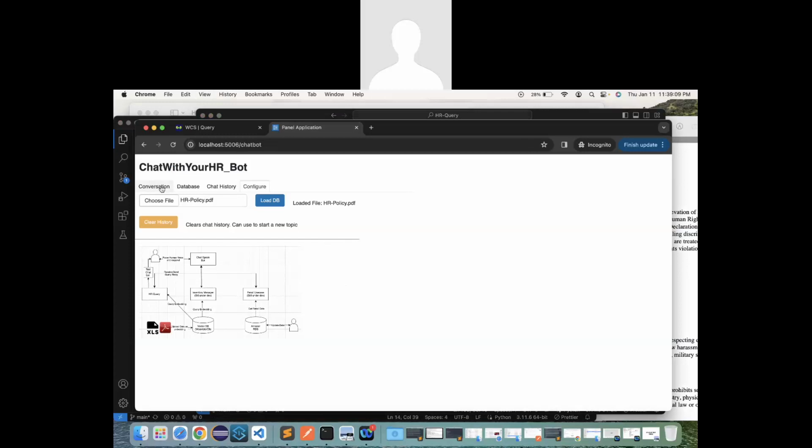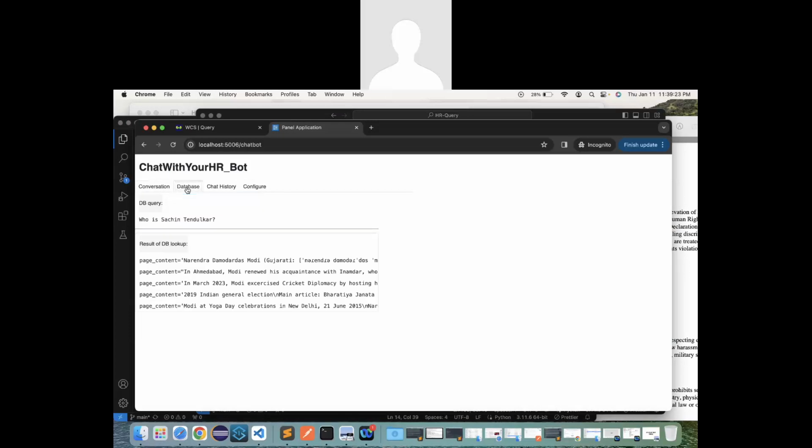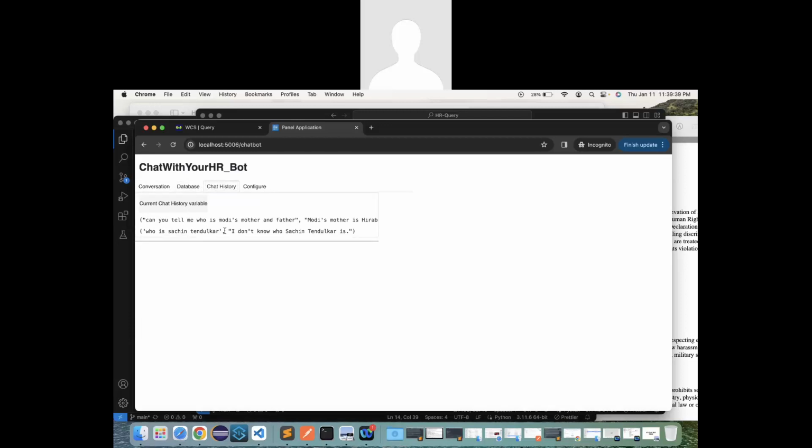Okay, now let's get back into this conversation. Before that, let me just show you this thing. We just didn't go into this. As I told you earlier, this database is fetching embeddings based on some embedding search from the vector database, and the chat history is keeping the chat history for us that we are passing into those prompts, in case you want to know what is here.